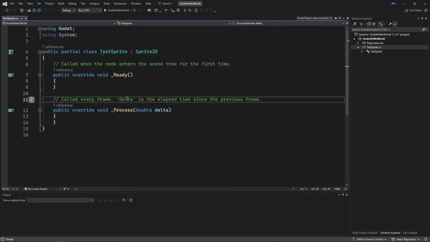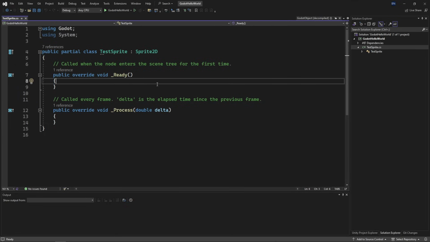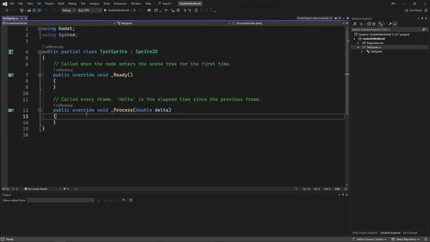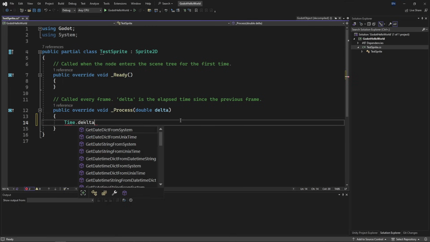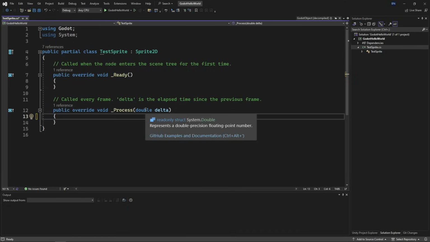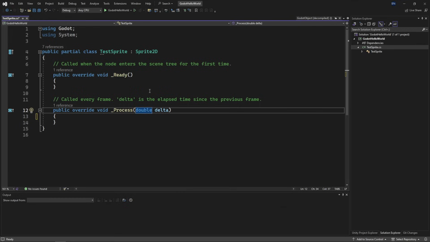And then process is going to be the frame one. Yep, every frame. So again, that's like the update in Unity or the fixed update. That'll be interesting. So this is called every frame. Unity has a couple different per frame, or I should say periodic, functions. They have update and fixed update. Update being called every frame, and fixed update called depending on the physics of your project. Okay, yeah, so we'll have to see that. So the delta time, in Unity, that would just be Time.deltaTime. And then here it's just passed in as a double. Interesting. Okay, so they're using doubles. Unity uses floats predominantly.